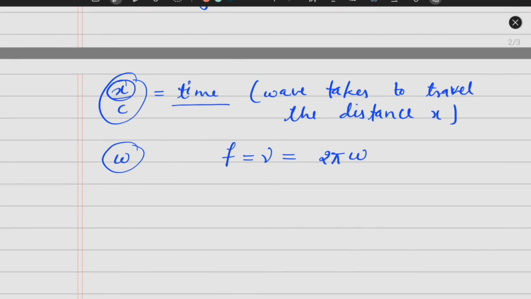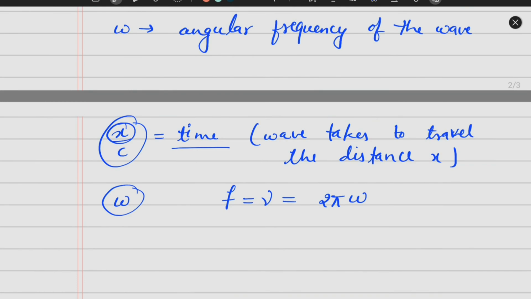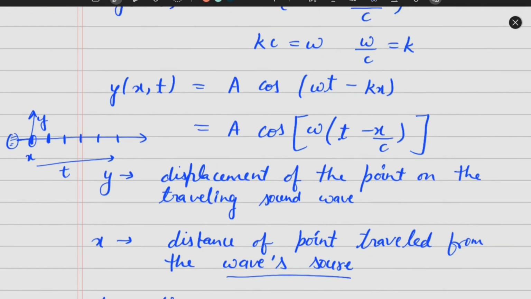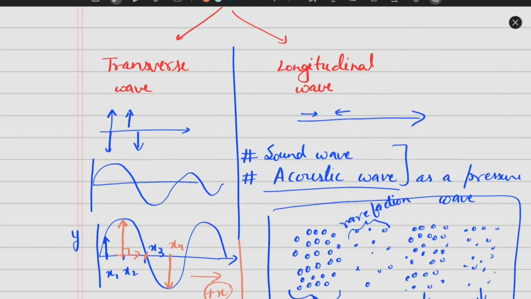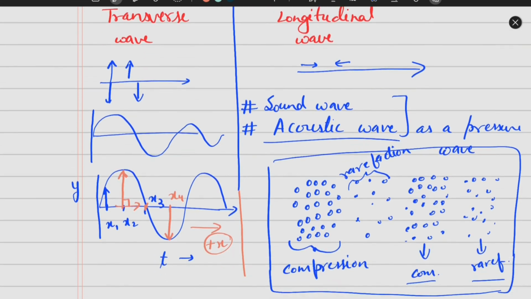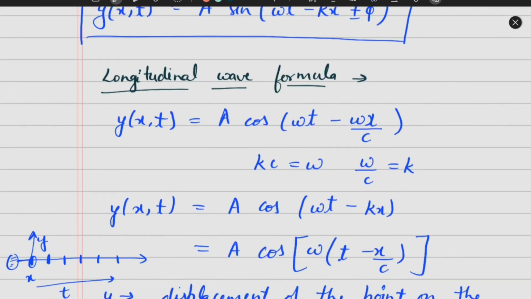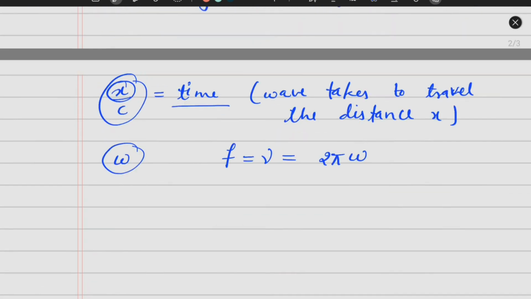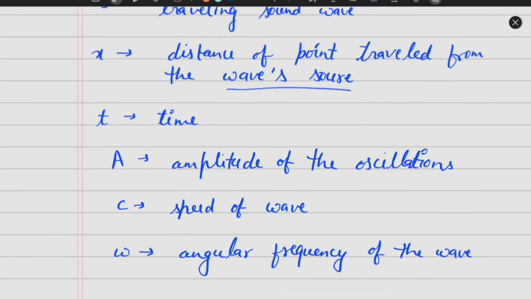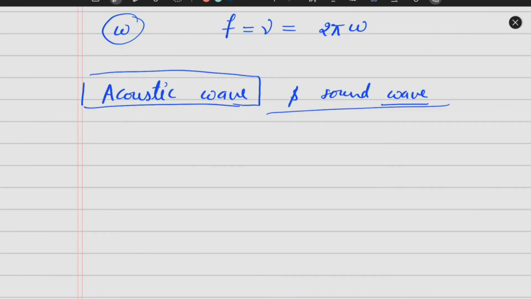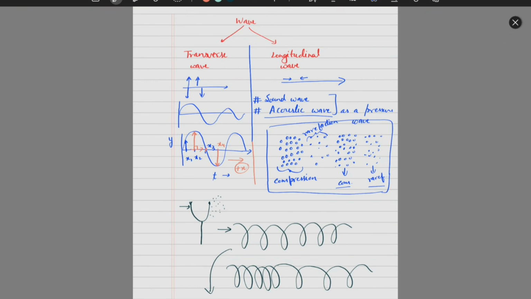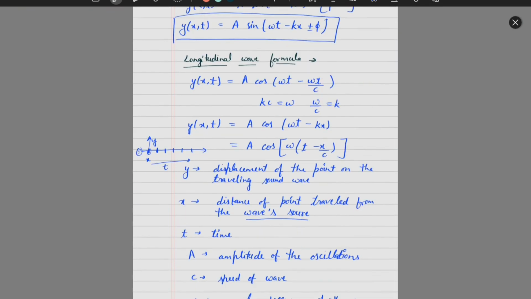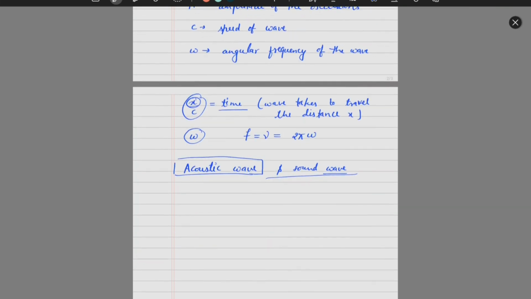Okay, so actually the longitudinal wave is the sound wave, acoustic waves are the example of longitudinal wave. So I will discuss the longitudinal wave equation in the sound chapter too, na? It will repeat again, so that's why I'm not discussing here. So we have discussed so far what the longitudinal wave is. I hope the basic concept of longitudinal wave is clear, is understood. So thank you so much.